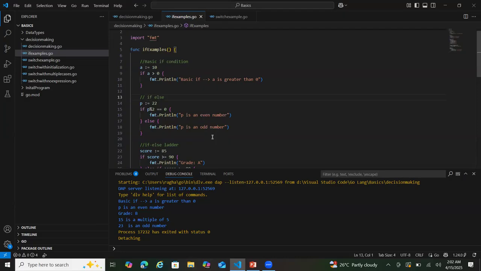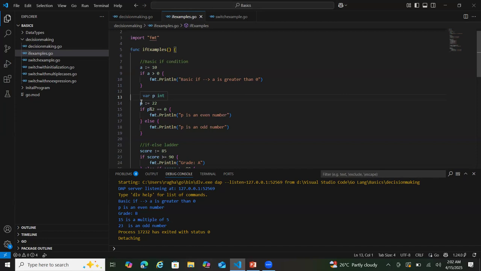So for this, I have taken an example of variable p, which is a short variable declaration. Using short variable declaration, I declared a p variable and assigned a value 22 to it. And if I mouse over here, you can see the type as int. So basically, without defining a data type, the compiler itself determined a specific data type based on the value assigned to the variable.